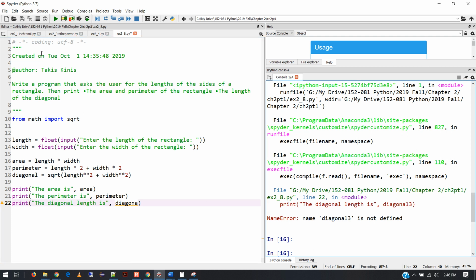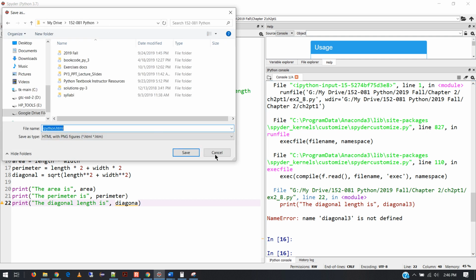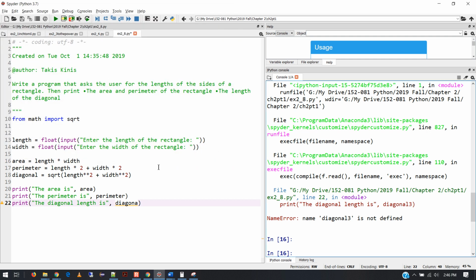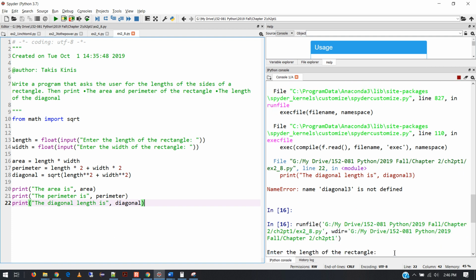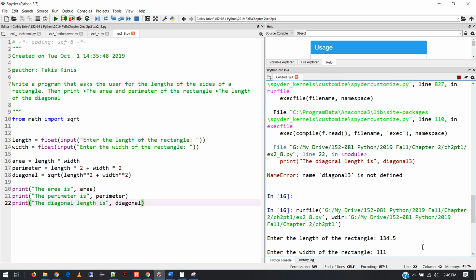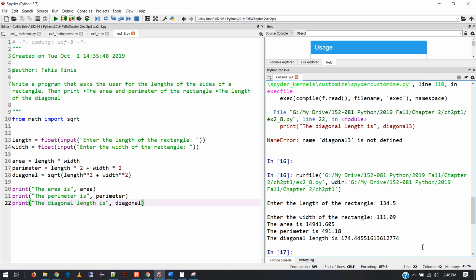Let's try that again. Save. You gotta put the L and A, you know. Right? Thank you. Yes. There we go. Okay, save it. Let's run that again. You just got to make sure you click over in the console window before you start typing in numbers, right? All right, so now it gave me something that's a little more normal.